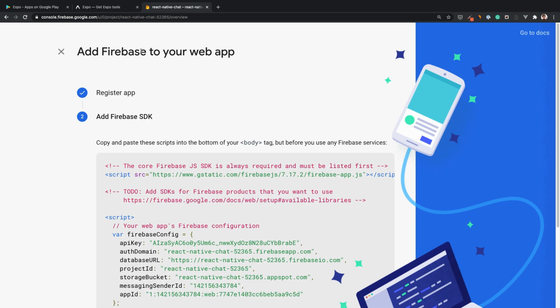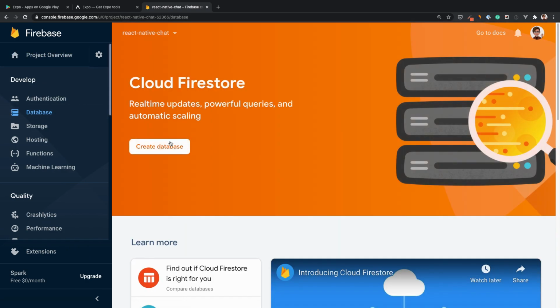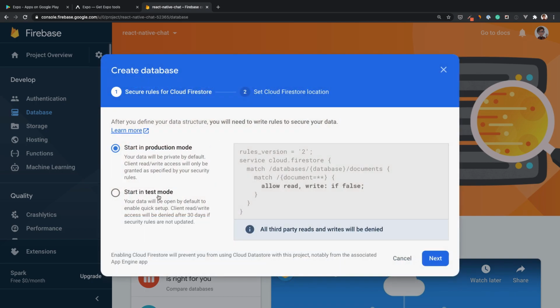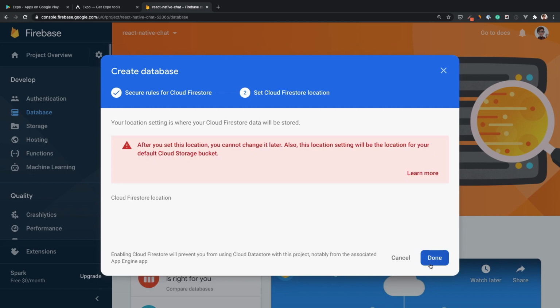One last thing that we need to set up in the Firebase console is that we need to create a new database, and we are going to use the test mode because we're not using authentication, so everyone can access. If you want to set up authentication, you can start with this one, but we're going to use this one for now.